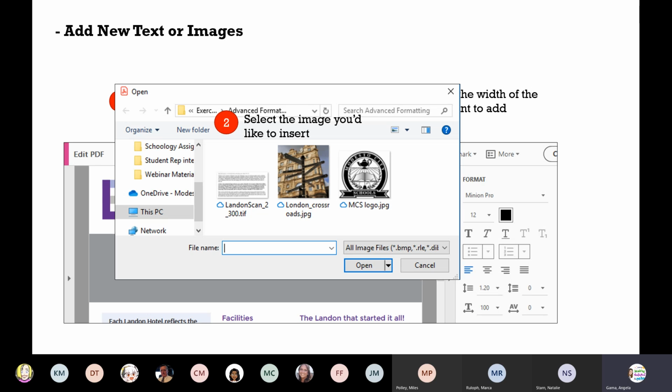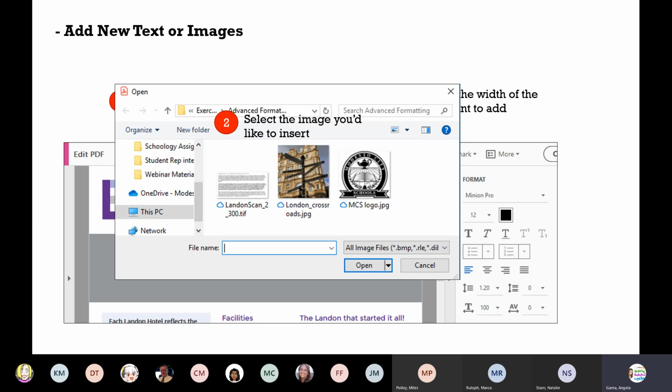All right. Another thing you can do in formatting your PDF is adding additional text. If you need to add, let's say, more instructions or more information to your page, you can select one of these two options depending on what you'd like to do. If you select the add text option, all you need to do is go into the document and click in the spot where you'd like to draw that text box, and then you can start typing. You can change the formatting of your text very easily.